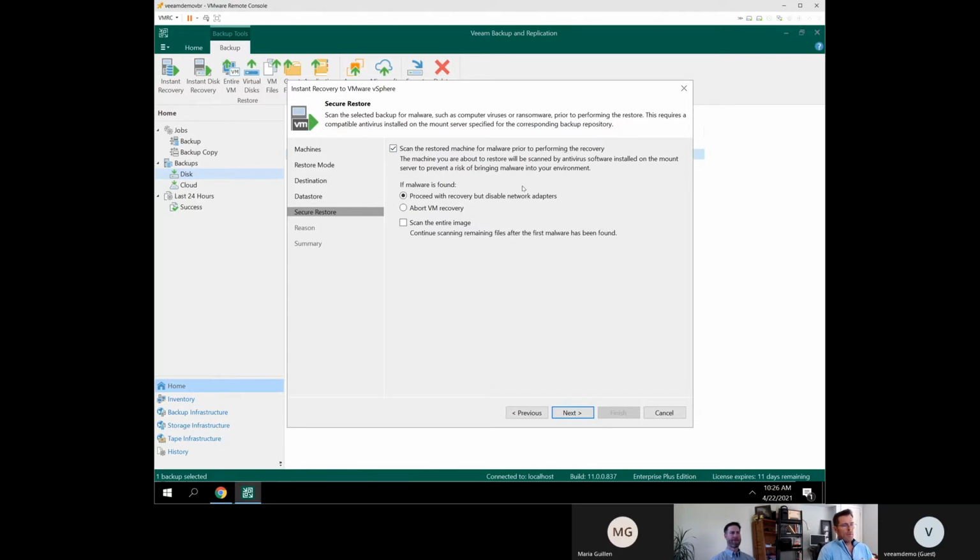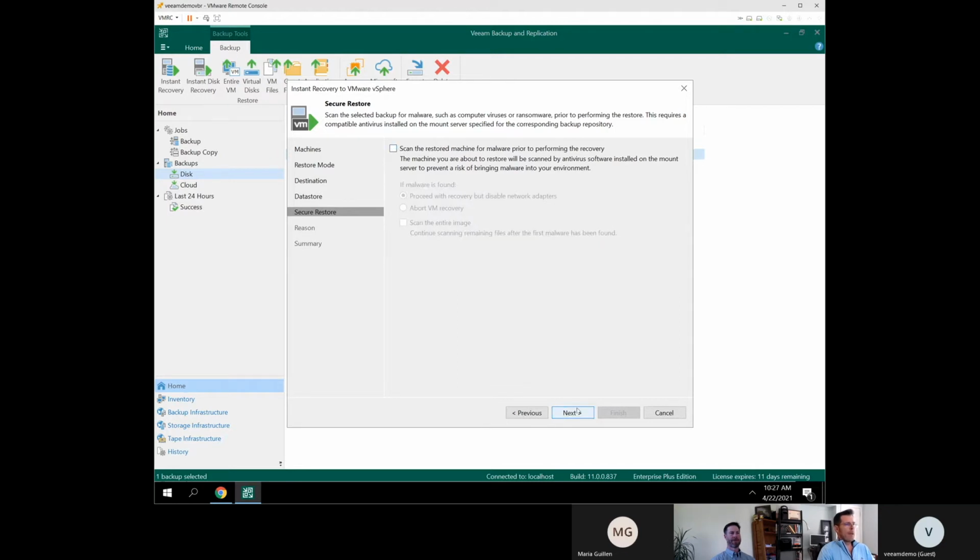The benefit of doing that, it's kind of like taking a physical USB key or a virtual USB key and booting up from the rescue USB key and doing a scan of a server that's powered off. None of the files have been opened yet by the server booting up, so it's the safest way to find viruses and get rid of them, ransomware, etc. So you could scan the entire image or just the OS. If you find something, you can have it abort the process, or you could say, go ahead and proceed, but just disconnect my network adapters.